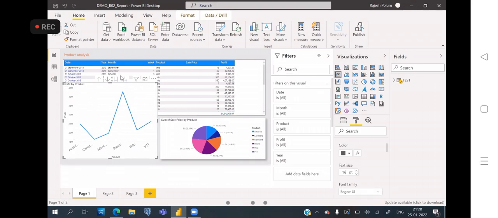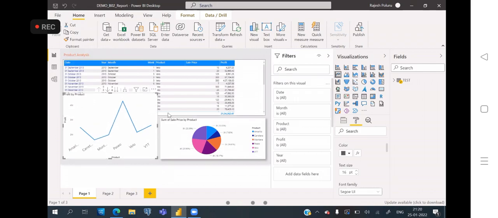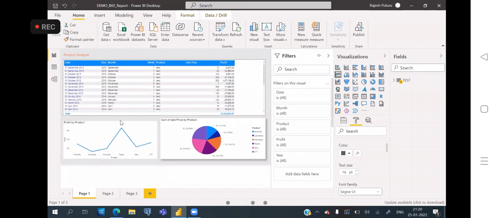Now it is 26. If I decrease the visual size, it will be 16, and if I decrease a little more, it will be 9. Automatically it is adjusting the font because it fits to the visual size.